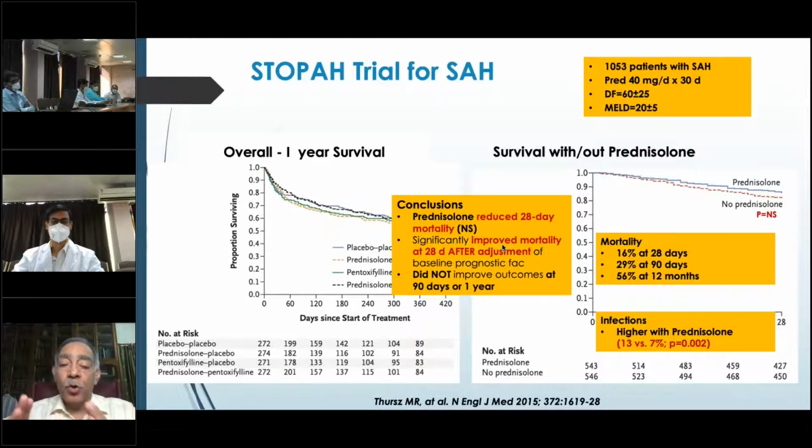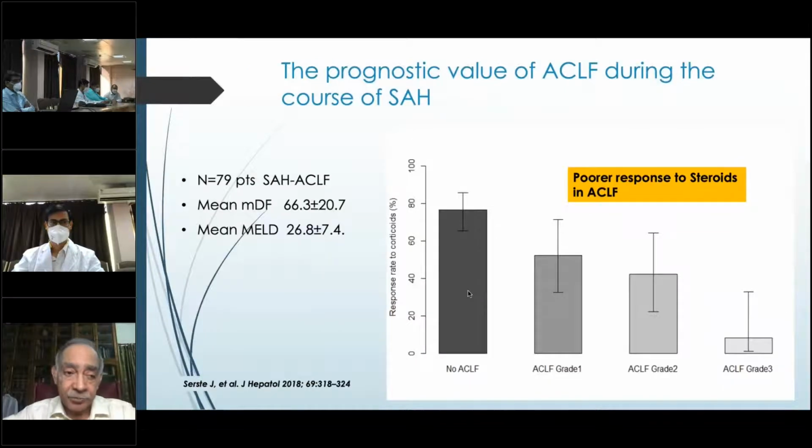So at best, corticosteroids confer an advantage that is restricted to the first 28 days by improving survival and possibly by providing time for implementing more aggressive management options in case the patient does not show substantial and sustained improvement. And there is no improvement in outcome at 90 days or at 1 year.